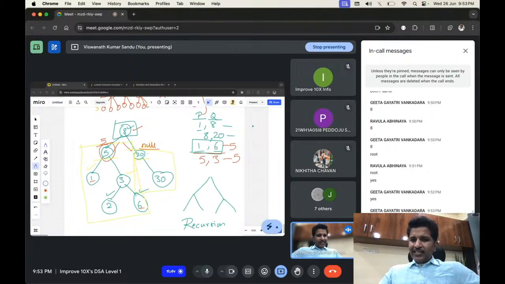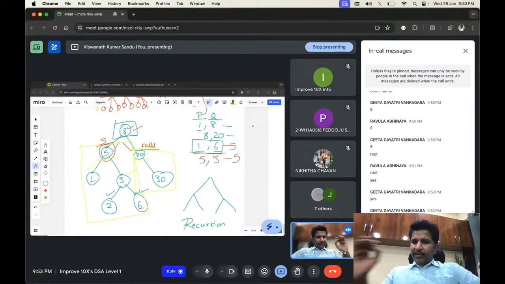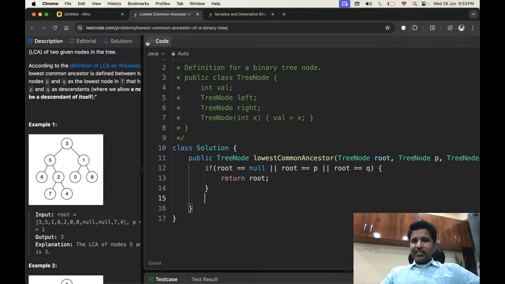So how to do that? Just add an if condition. If left is null, you have to return right. If right is null, you have to return left, right? In these questions, especially on LeetCode, they say there is a definite solution, otherwise they are not giving any inputs. So we can assume that if left is null, right is definitely not null. And if right is null, left is not null, right? So simply we can write that logic.